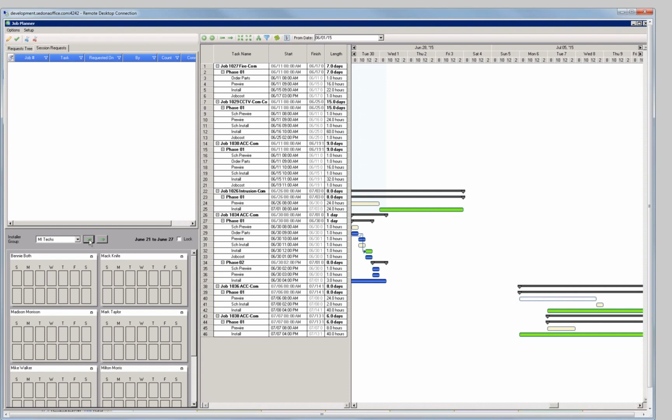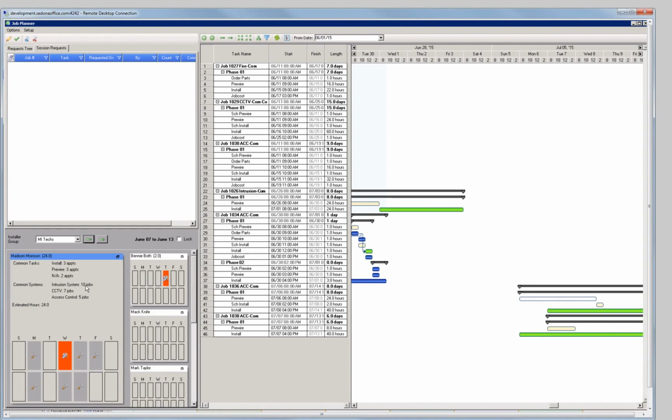Okay, so some more of the things that are going on in here. I can look at a technician. Let me jump out to someone who's got jobs and install. There's this little enlarge button here. This is kind of a neat little information thing. I can view on a technician. It'll open up by technician some of their common task appointments, pre-wires, how many jobs they've had with these types of systems. And then 24, I believe, is the estimated hours that they're scheduled for on this current view.